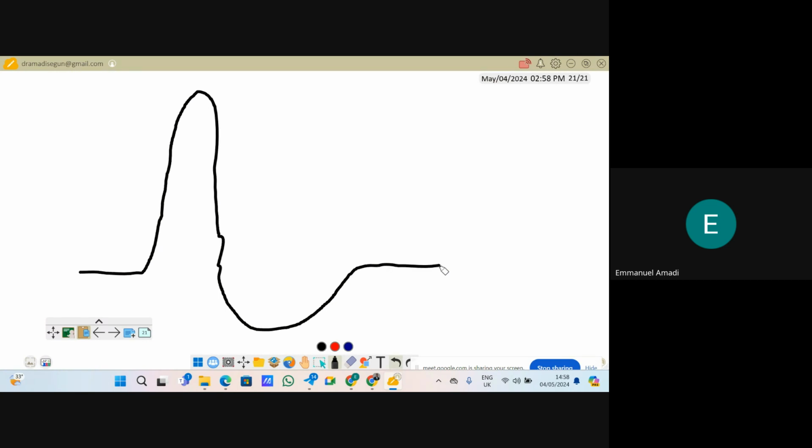This is what you get in muscle and the nerve fiber, but that of your cardio system is a little bit different. So let me draw that of the cardio system. I want to leave both of them so that we can compare at the end of the day. If it's in the cardio, this is how you also start. The cardio is the one in blue. You start with the resting membrane potential. So let me start talking about it now. Let's imagine the resting membrane potential is about negative 80.